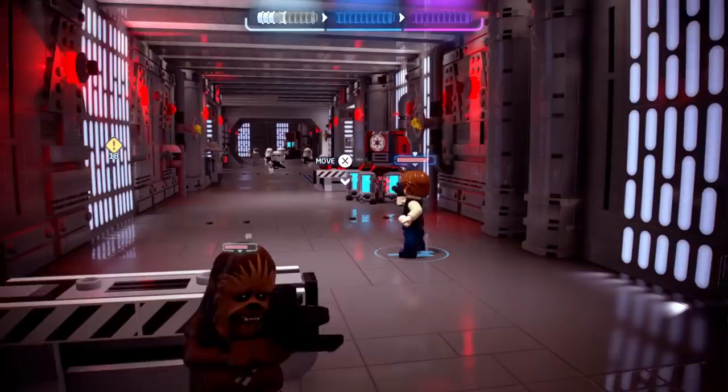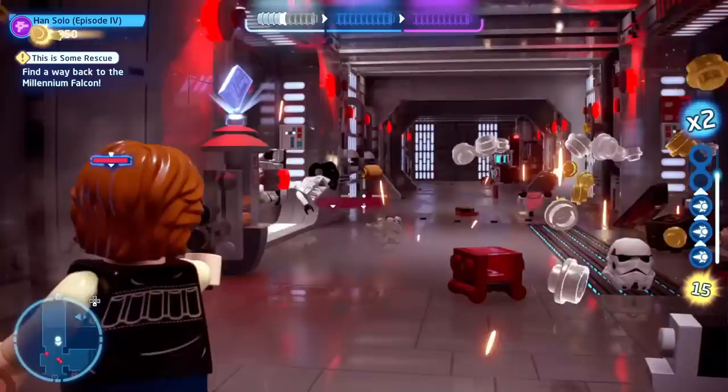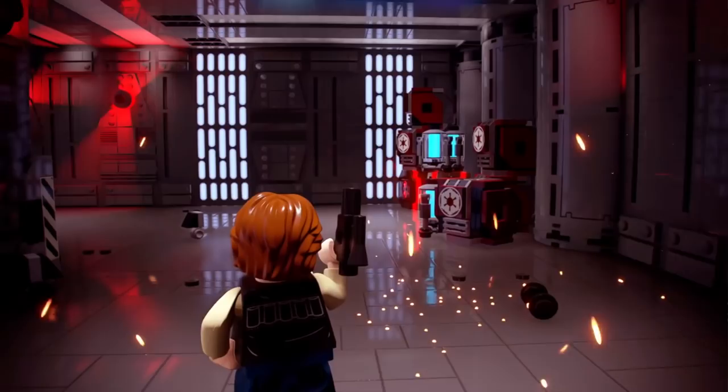So let's do some blasting as Han now that we've done a little bit as Chewie. Sometimes Han blasts faster. Sometimes this is just for the better, because I could have exploded that to get rid of a bunch of them. Either way, we did pretty good. Keep moving. Does that count for my multiplier? Then I might do it. And that was one out of three, so that's probably for a kid of some sort.